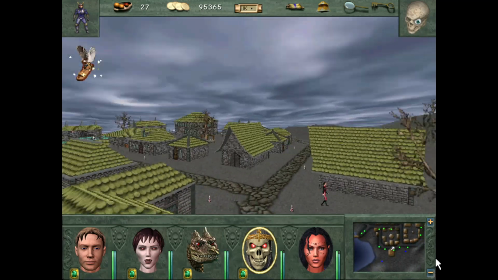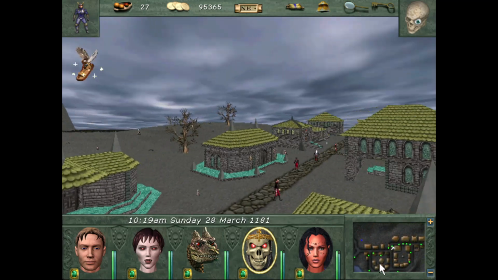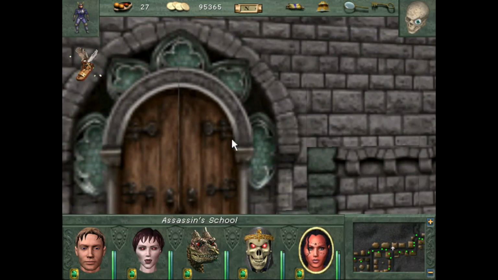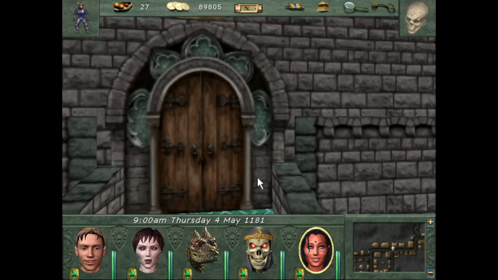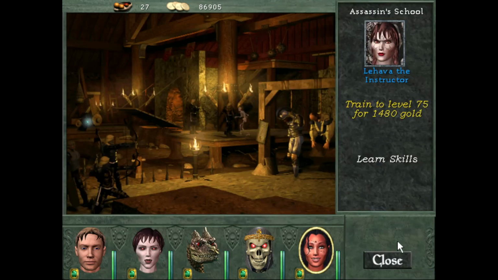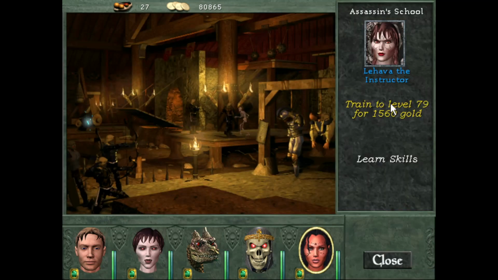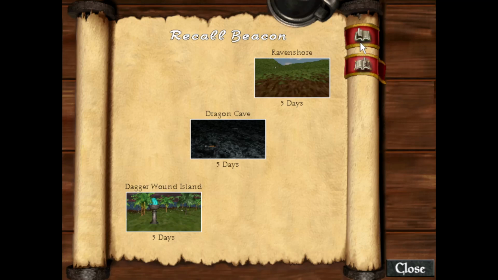Then we'll reset our beacons and train more times. All right. Very good. We can 3, we can 4, we can 5, we can 6, we can 7, we can 8, we can 9, we can train 10, we can 11, we can 12.